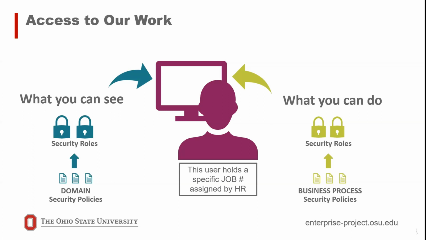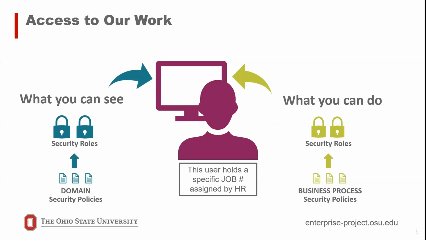In Workday, there are two types of security roles. Domain security provides access to what a user can see. For example, you can view things that are necessary for you to do your job, and as an employee, you can see personal information such as your pay slip. The second type of security role is what controls what you can do, and those roles are very tied to business processes.